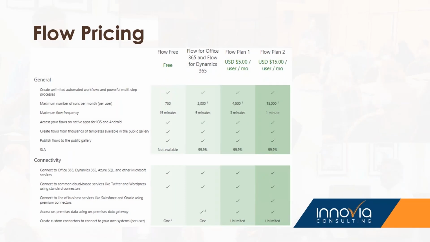Again, here's a different chart that compares and highlights the differences between the free version up to Flow Plan 2. The ability to access on-premise gateways, you see, isn't supported in the free version. You can include information and security around the data that is being shared with your Microsoft Flow users. So for some people, that is an important distinction. So you need to be on one of the paid for versions to get that.